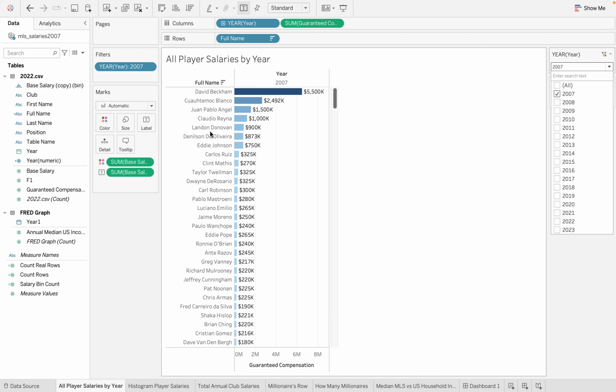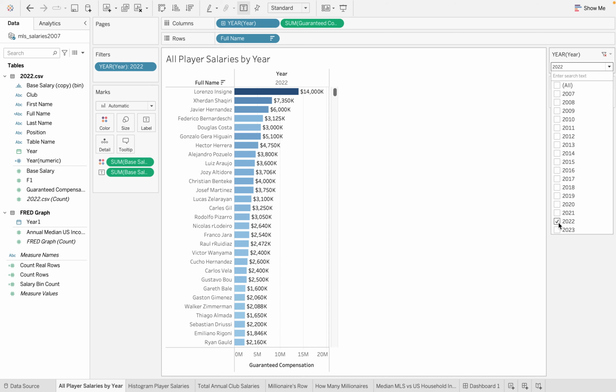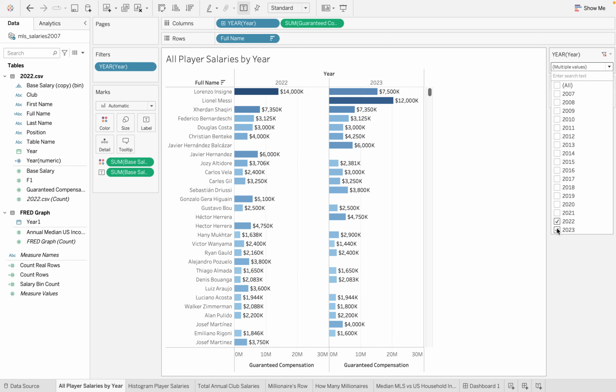I changed some variables that combine the first and last name to have a full name for the player, rather than having separate columns. You can just go by year and see what the players are getting paid.